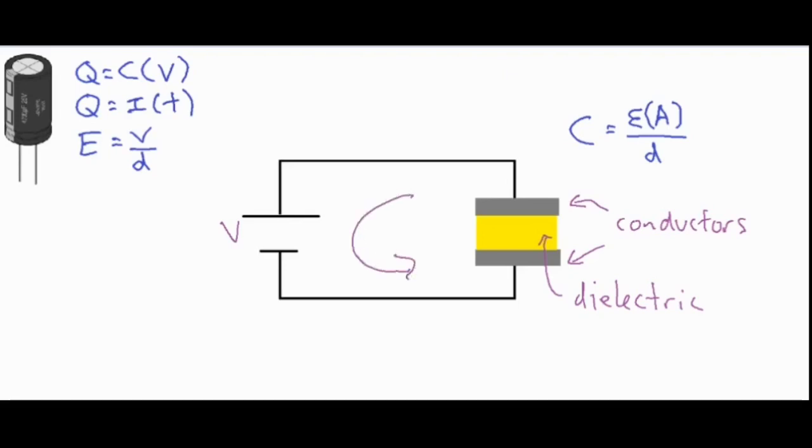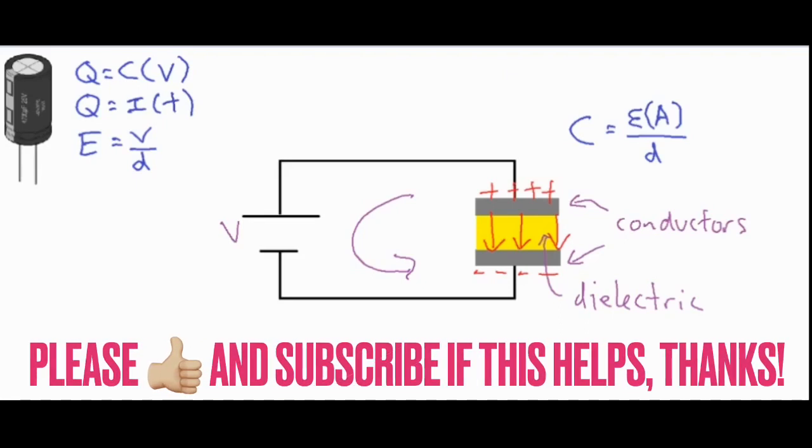to move. Now, when it does that in the counterclockwise direction, the negatives are going to start to collect on one end, and then the other end is going to have a lack of electrons, causing it to be positive. So then we'll have a positive and a negative end, which will produce an electric field that goes from the top to the bottom based on how I drew this. Now, once those plates get all charged up, at a certain point they can't hold any more charge, and they're just going to reach their maximum capacity of how much charge they hold. At that point, nothing's going to happen, and there won't be any current in the circuit.